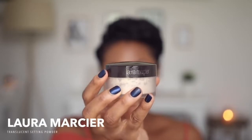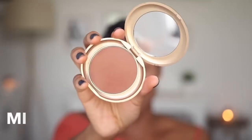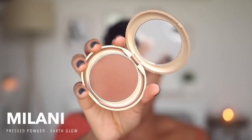Going in with my Mercier translucent powder. I'm not going to bake, I'm just going to use this to set all the areas where I applied my concealer. I'm going to go in with MILANI's pressed powder in Earth Glow. And I'm going to use this to just add some definition to my face.